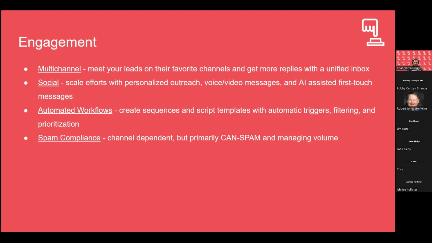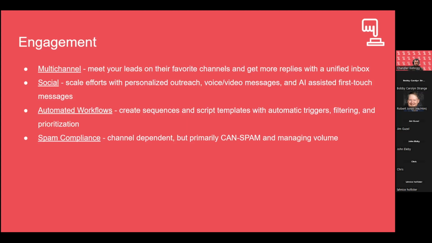So if you see that your messages have a level of consistency, for example, one that's really popular is if you reach out to someone and they're not the right person, and they refer you to someone else, you can have an automated sequence that, if they say they're not the right person, automatically puts that next person in sequence and says, hey, a person referred me to you, you're the right contact. And that's something that, if you were doing it manually, would take a really long time, especially if you're doing it across hundreds of companies every day.